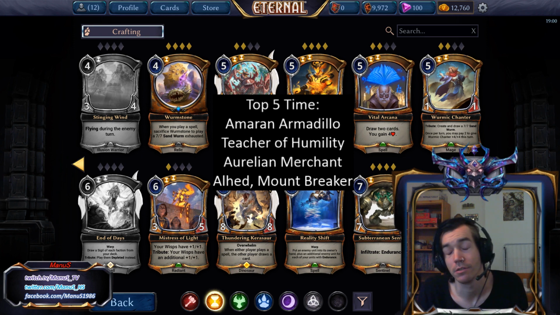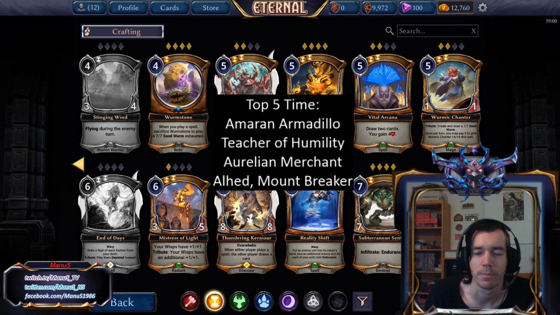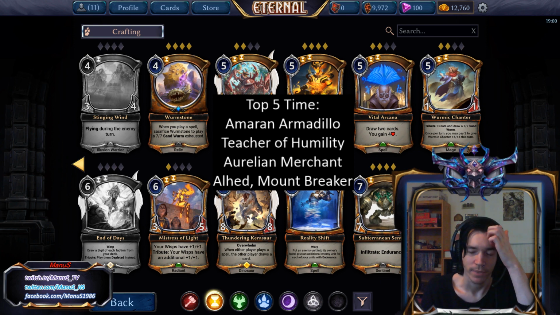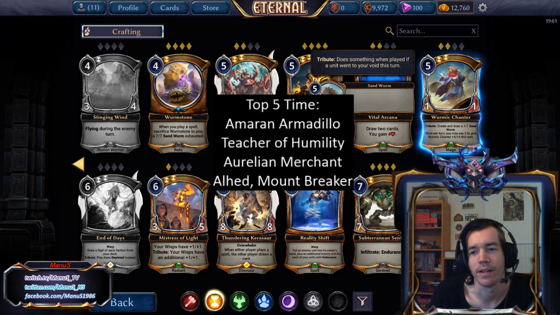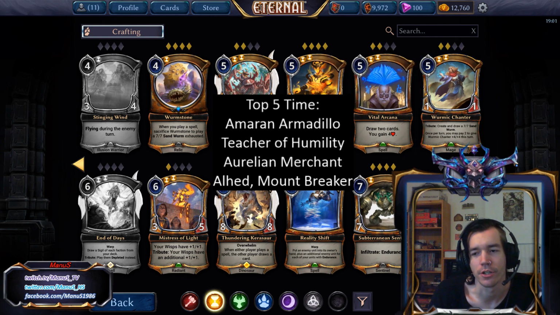So yeah, Amaran Armadillo, amazing 2-drop. Teacher of Humility, one of the best cards in the set, one of the best 2-drops in the game. Aurelian Merchant, one of the better merchants, and any merchant will basically automatically make it into the top 5 of their color, I think, because it provides a lot of utility and an interesting dimension to the game with this new mechanic. And then we have Alhed Mountbreaker as a very robust 5-drop that might be legit competition for Worldbreaker Behemoth as a 5-drop.